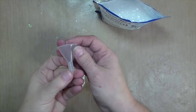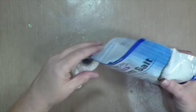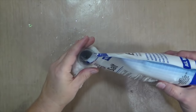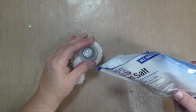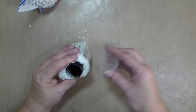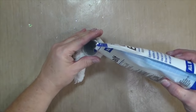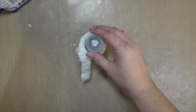I'm going to fill my little jar about 3/4 of the way with some Epsom salt. And I have this little funnel I've had in my stash in my craft room from when I was doing card crafts and scrapbooking, and I was using glitter a lot. Anyway, I thought that it would come in handy to put some of this Epsom salt in my little jar.